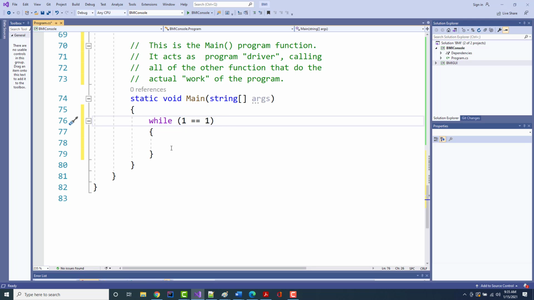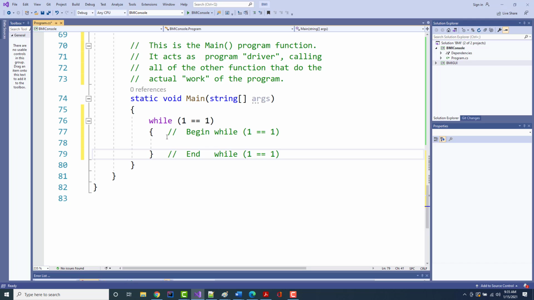Now, again, get as nuts with this stuff as you want. I'm going to show you this, but I'm going to remove it right away. I used to always come in here and with whatever I did, I would always say begin, and then I'd say end, surrounding the curly braces of everything I was doing with comments. Then people started telling me in class, you already write plenty of comments and you're really screwing me up because there's just so much green in here. I said, fine, if that's the case, then I'll remove them.